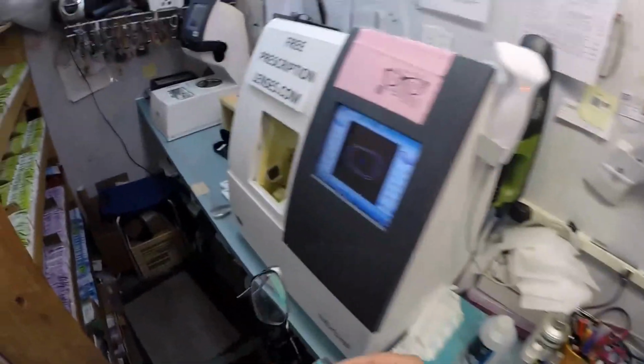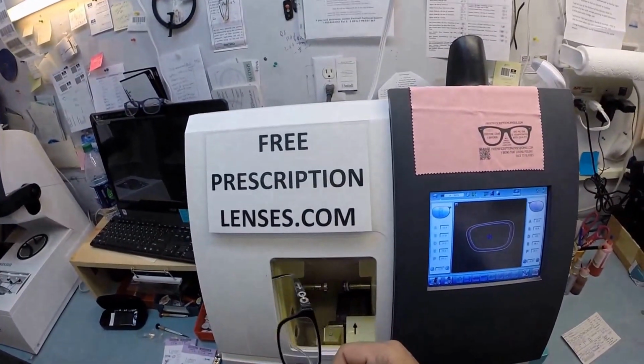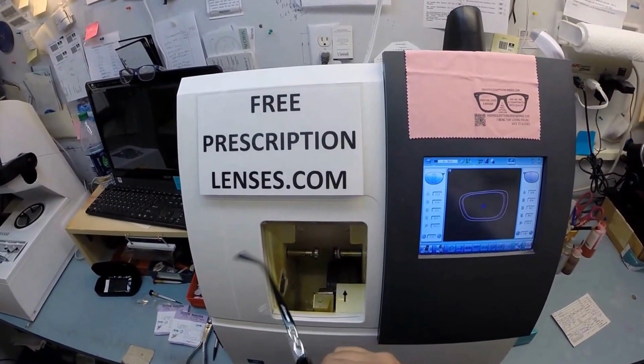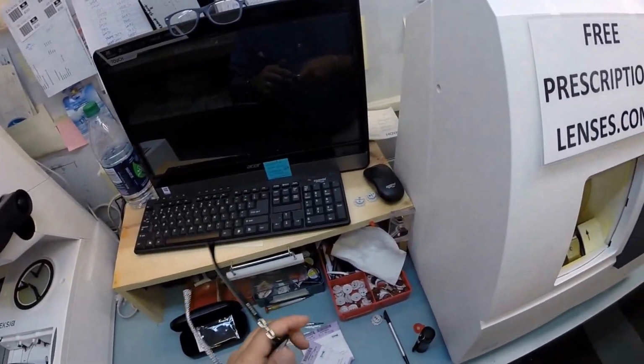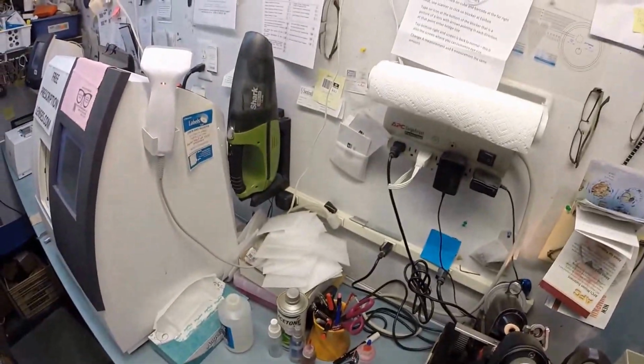Where's your glasses? I've already lost them. Okay, here they are. Let's go ahead and make sure your left lens fits. I'm going to tuck it in at the outside corner, and using my thumbs, I press down at the nose. It snaps in perfectly. Let's go ahead and take this block off. It is no longer needed. Come back down here, and we're going to put it in just above that red dot.